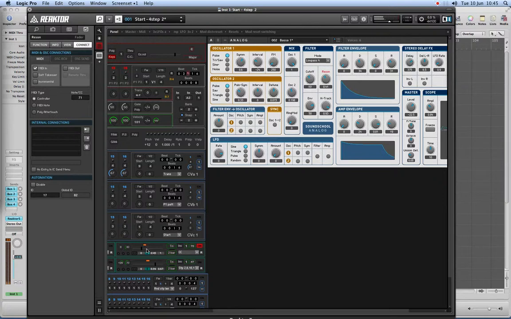Then moving along even further still, we have amount, so 0, no modulation, full, it'll do the full. And it's not doing the full travel because we're not in the center.